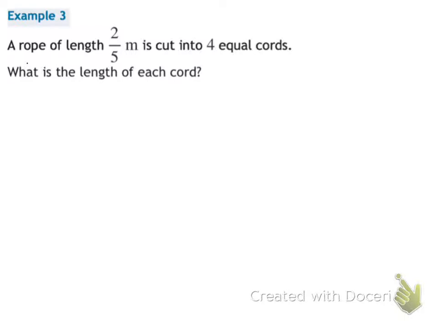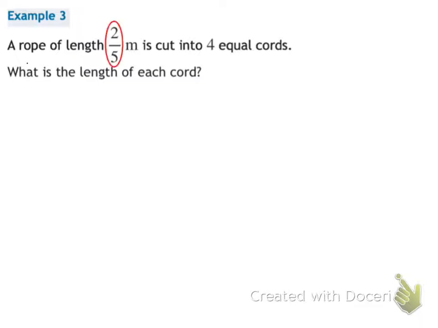A rope of length 2/5 meter is cut into 4 equal cords. What is the length of each cord? Now, our learning target says that we're using number lines, area models, fraction bars. I'm going to continue using the same model I was using, but in the live stream, I'll add different models, just so I'm consistent with the video. And I did tell you to try it on your own so that you can see the same pattern that you have been following. So I'm going to start by annotating. Always annotate, boys and girls. It really helps when you're doing the work.